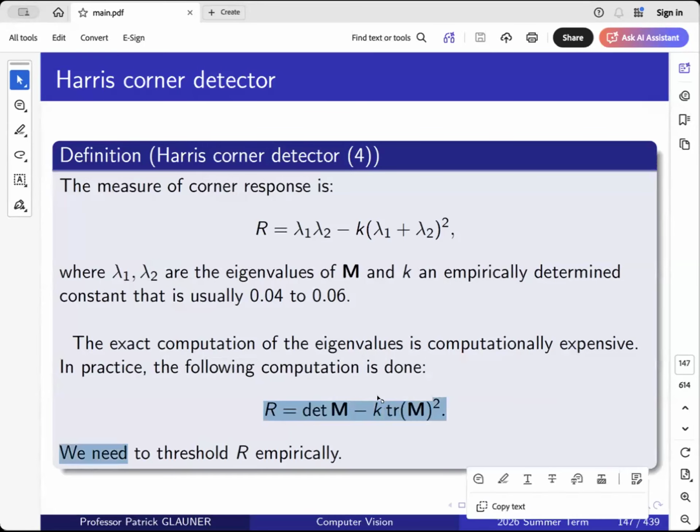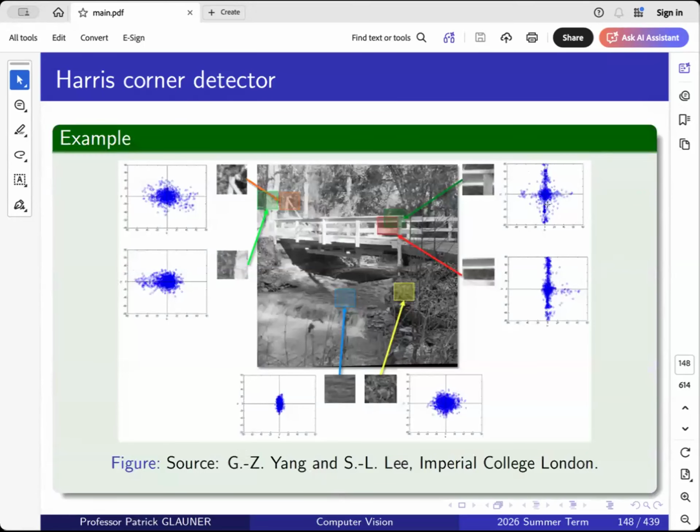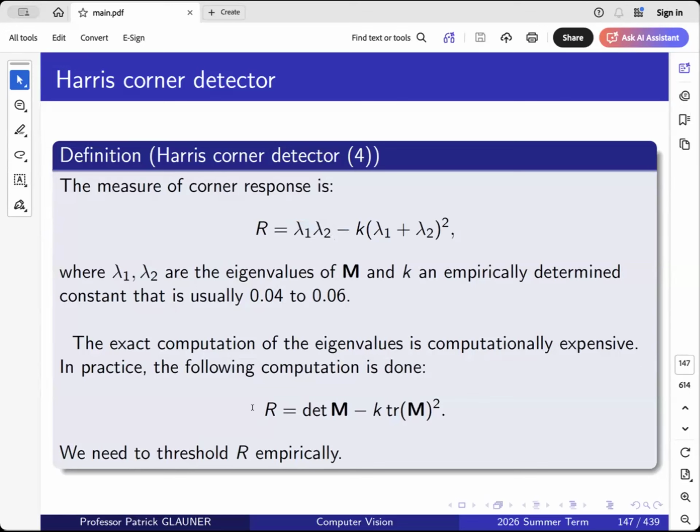So this is a more efficient way how we can calculate the corner response, because always applying the proper way to calculate these eigenvalues is quite inefficient, but the eigenvalues are helpful for understanding and visualization. Later, you would just calculate your corner response like this, as the determinant of the 2 times 2 matrix minus k times the trace squared. So this is super fast since the matrix is just a 2 times 2 matrix all the time. And then you would need to threshold R, a threshold above which you would say there is a corner or below there is no corner.